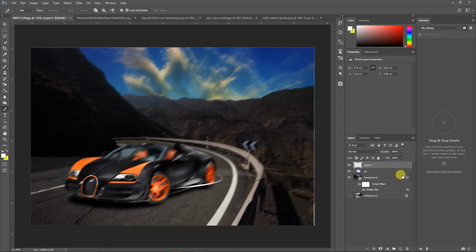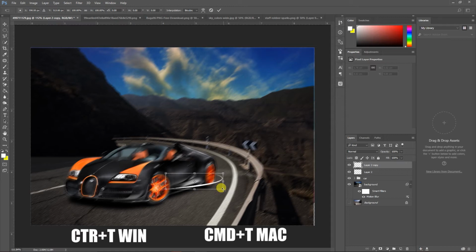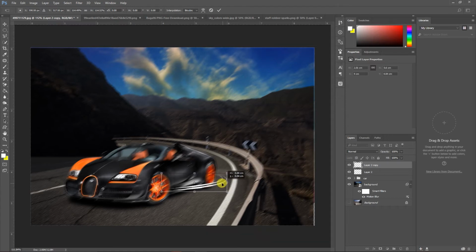It should go inside, and this is how I'm going to create it. Just press Ctrl J, make a copy of this, Ctrl T to scale it and make it a little bit bigger. And from your keyboard, you can use the up, down, left and right arrow keys to adjust this, and then just click OK. So this whole thing you need to repeat about 3 to 4 times. So what I'll do, I'll speed up this process for you.